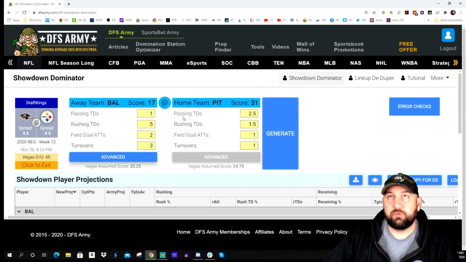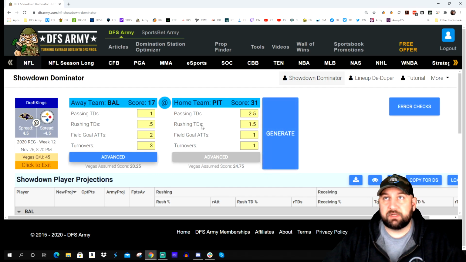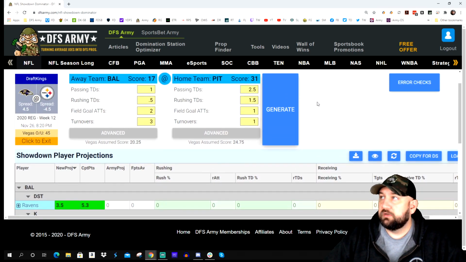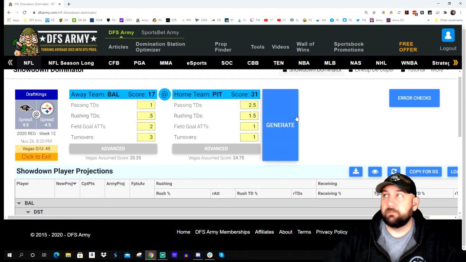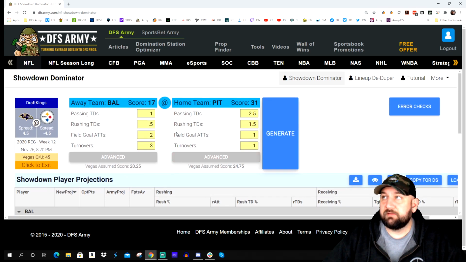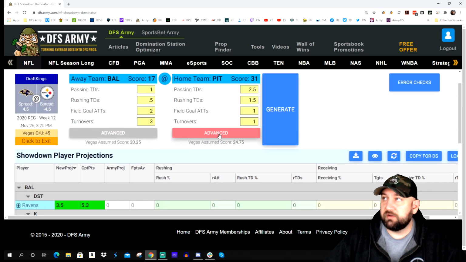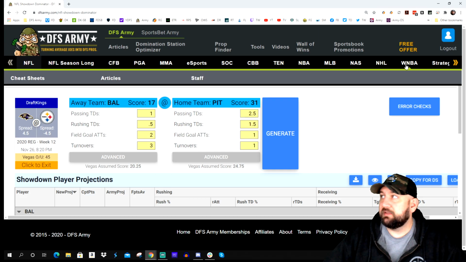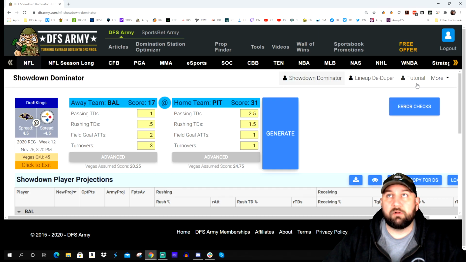Well, after we decide how our game script is going to go, we can come in here and hit generate, and it's going to generate what we think in the passing and rushing and all these stats up here, just as a simple thing. We can go down more in these advanced tabs. I'm not going to dive extremely deep into this. We actually have a button up here for tutorial where Hunter himself, the guy that built this, went through and explains everything on how to do this.